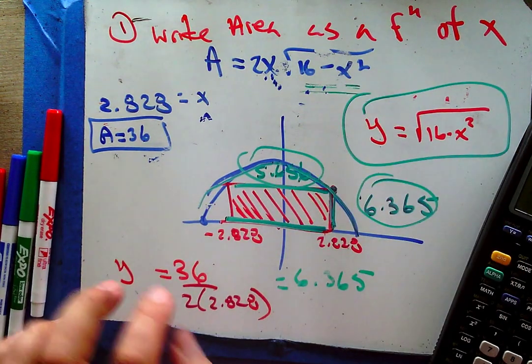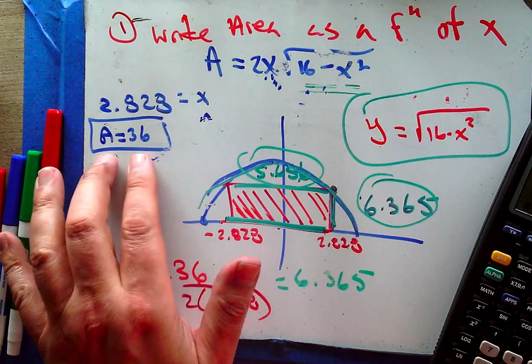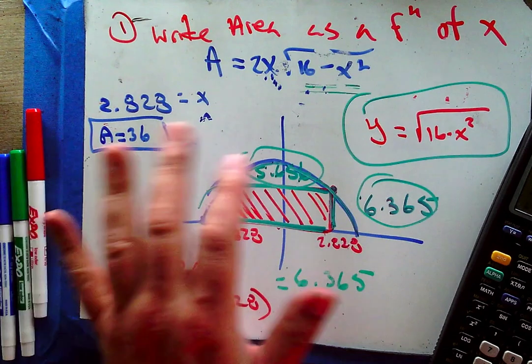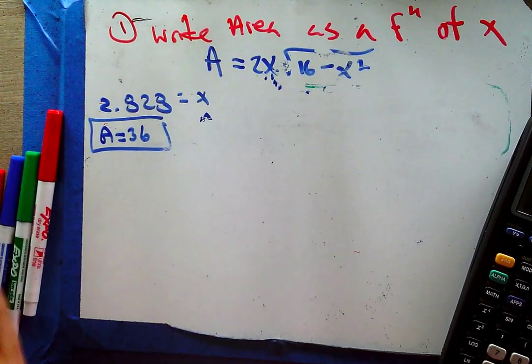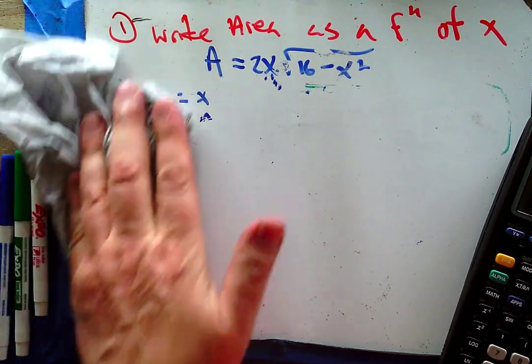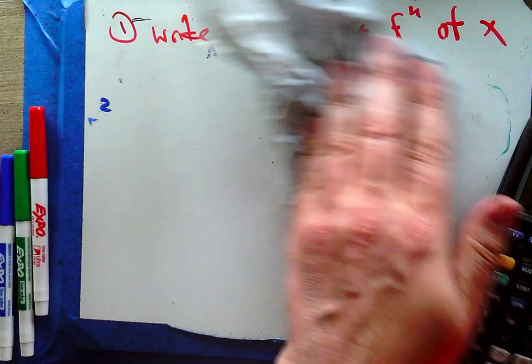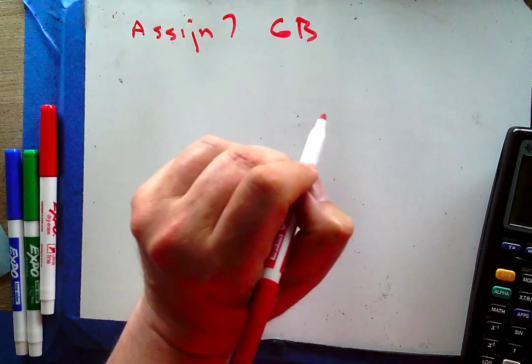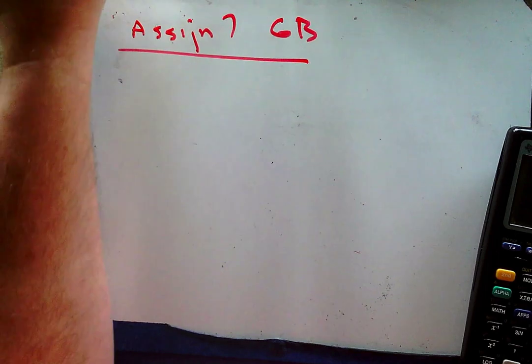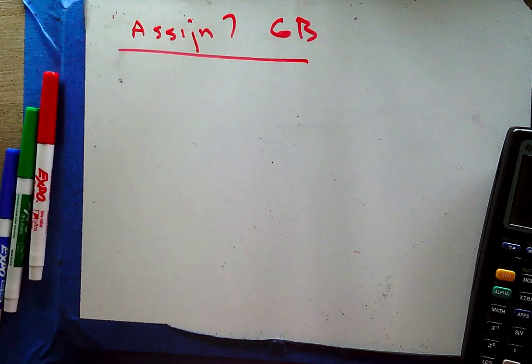All right. I really appreciate that the area turned out to be a whole number, while the x and y values turned out to be radicals. I think that's very interesting. Okay, so there's our first problem. There was a bunch of stuff to do in it, but finding the maximum we didn't have to do by hand. We did that on the graphing calculator. Second, calculate maximum. And that should be something that you're comfortable with. If not, you might want to go back to assignment 7 in the graphing basics unit. That was when we had our calculator use lab. And there's a video for that. You could go and watch it.